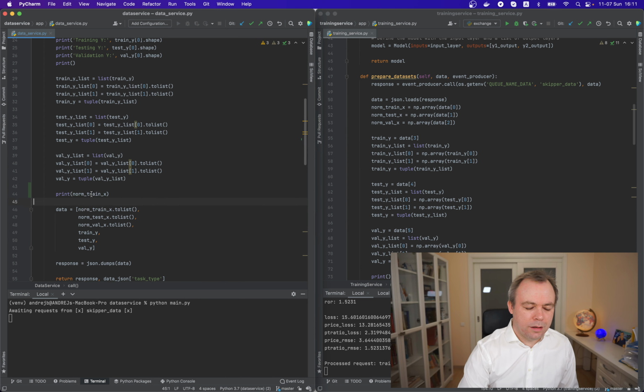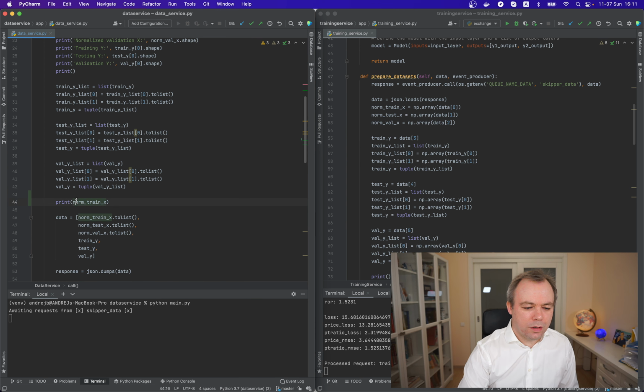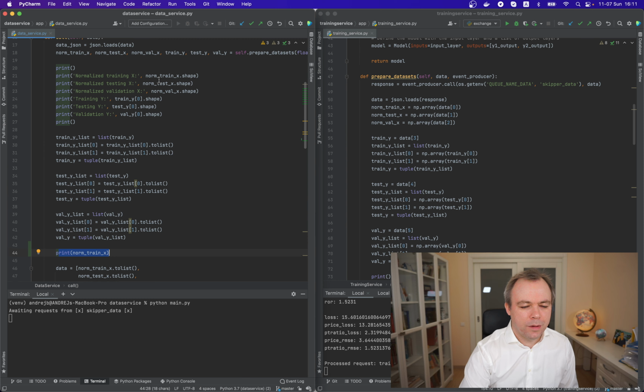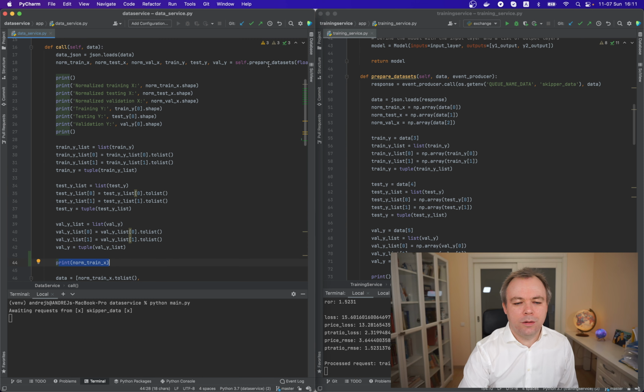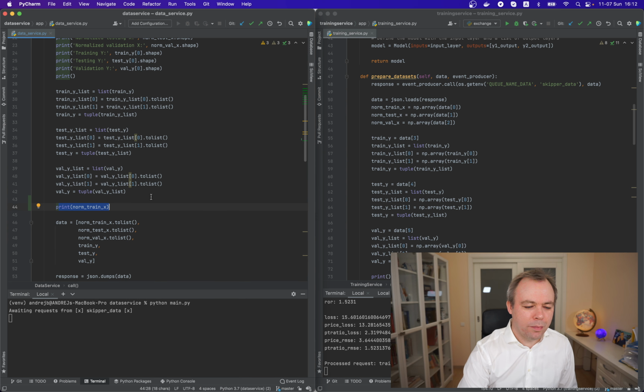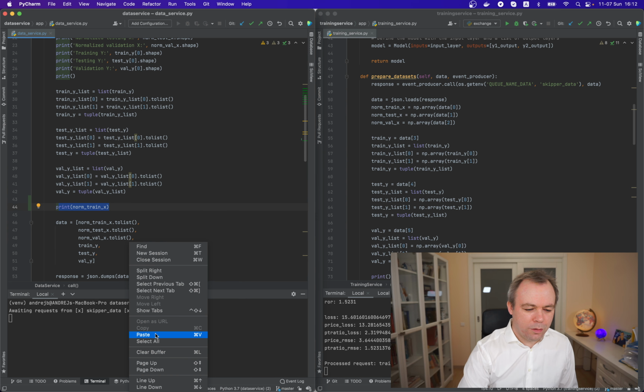And let's run it. Over here I'm printing out norm train x variable, which is Numpy array, initialized and prepared in prepare dataset method, and we can print it out. Okay, so the process is running.